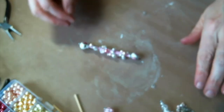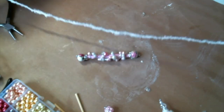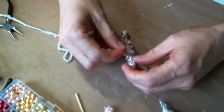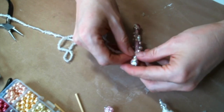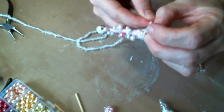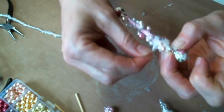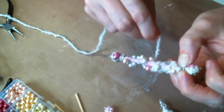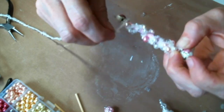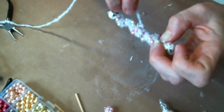And now you could add any kind of fibers or threads or anything like that you'd like to. I'm gonna add this white fuzzy fiber that I had laying around, and I'm just going to weave it in and out of the beads and around the skewer. And I'm not sure how long a length I'm using. I had these pre-cut for a different project, but you just wrap it around until you're satisfied and add more or less.